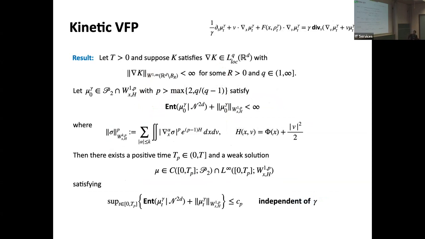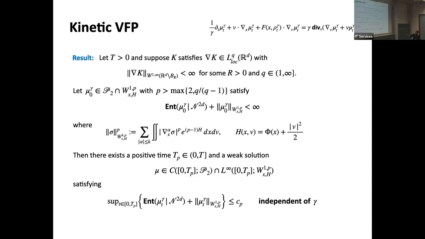So quite technical, but if we have that the gradient of K is in LQ log, so this is pretty singular far from the origin, we assume that it's smooth, so we don't care what's happening far from the origin. And if mu0, the initial data, is in this space, so it's a probability measure with a finite second moment, but has a Lebesgue density, and the Lebesgue density is in this class of space. This class of space are pretty much Sobolev type, but with a weighted norm, and the weights are coming from what I call the Hamiltonian, because it can be that phi has quadratic growth, so we really have to confine this.